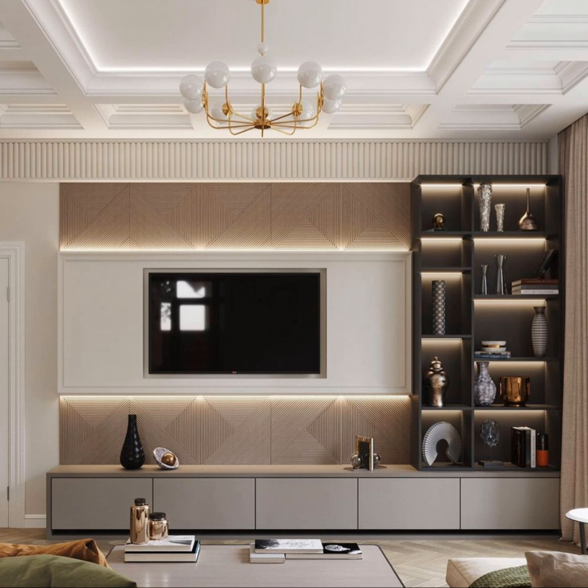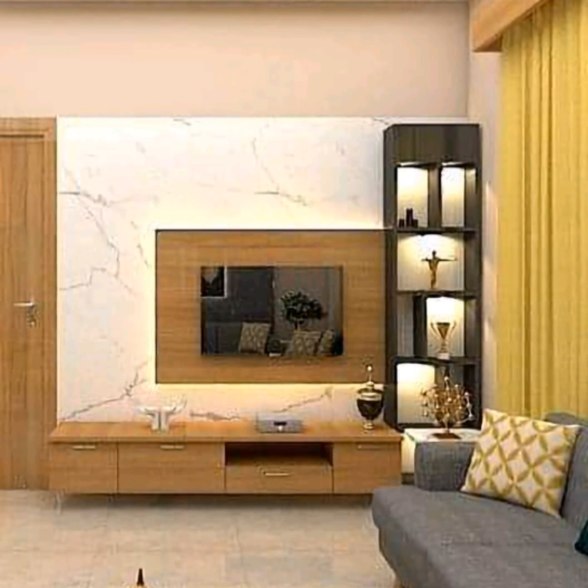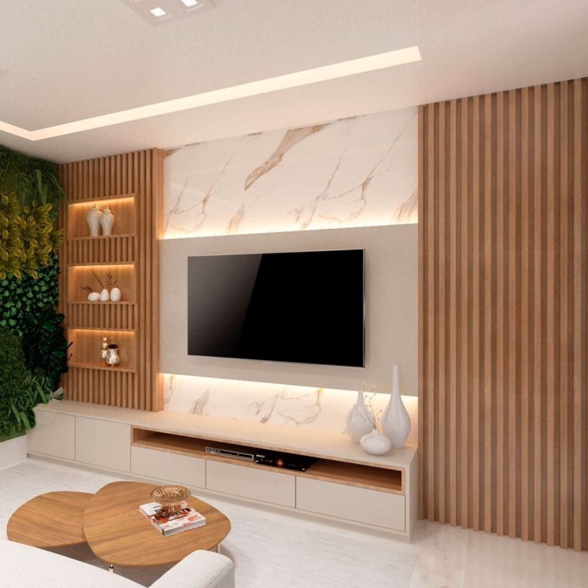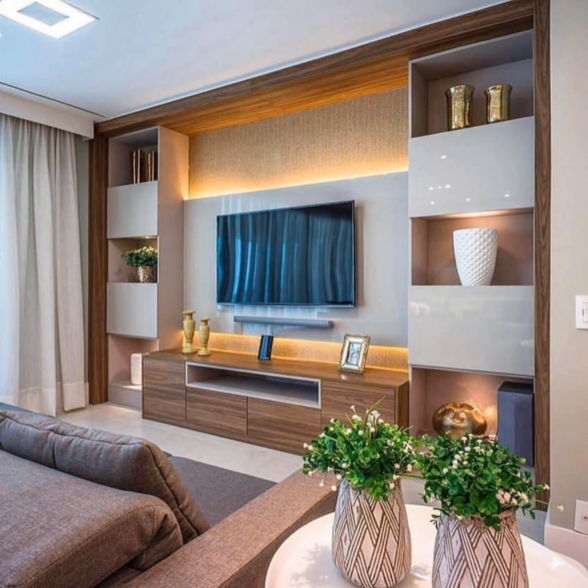Go for a neutral contemporary TV panel design. The color brown is a very basic neutral that fits all home decor. Brown is currently seeing a huge revival in home styling layouts and interior planning. This color combined with white adds depth to the room. A brown TV panel will be an ideal choice for you if you are a fan of pop hints of color in your room.